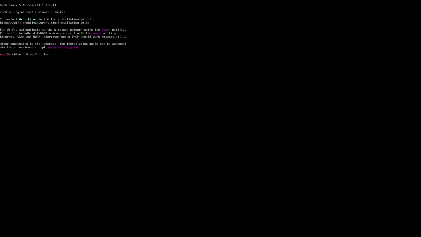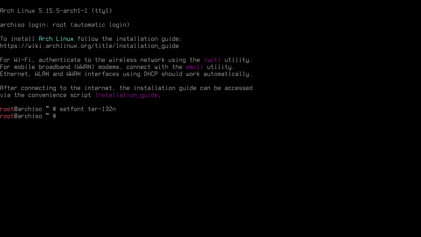And you can see I have also a problem with the keyboard layout. I'm going to change this in a second. The command is setfont ter-132n. So this is basically going to set the font to the Terminus font, and the size is 32 points. So once you hit enter, you will see the size increase and you can see the fonts on the display better. So as I mentioned before, the Arch ISO is booting up with the US keyboard layout.